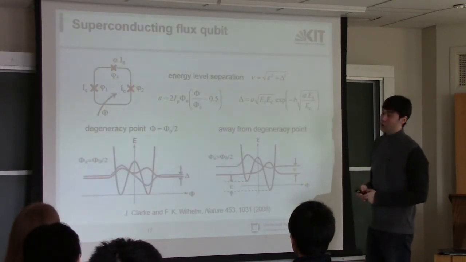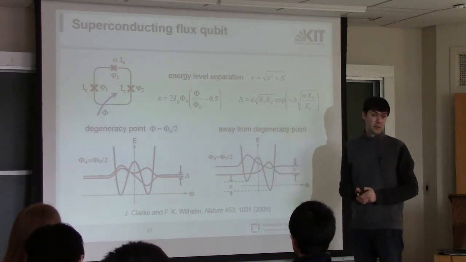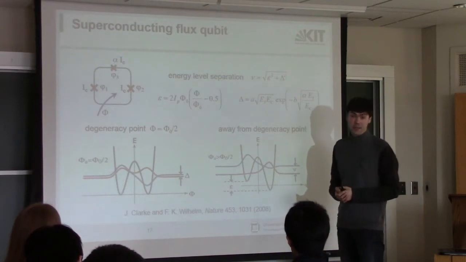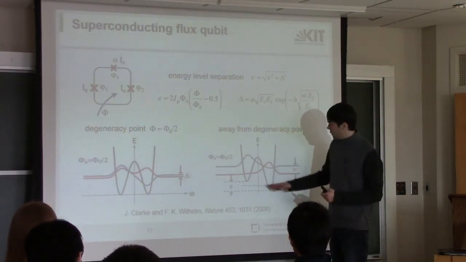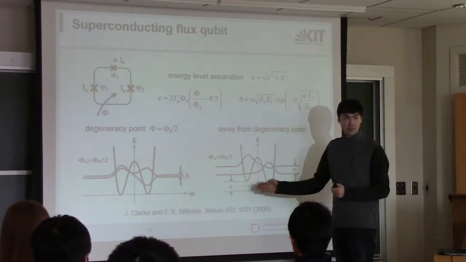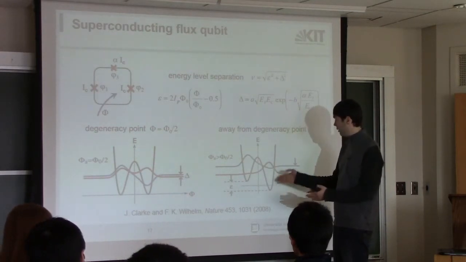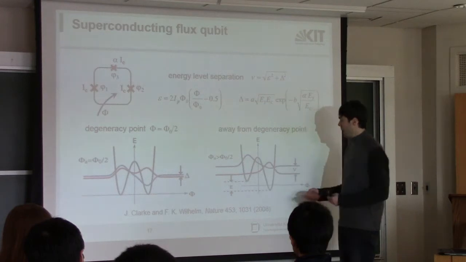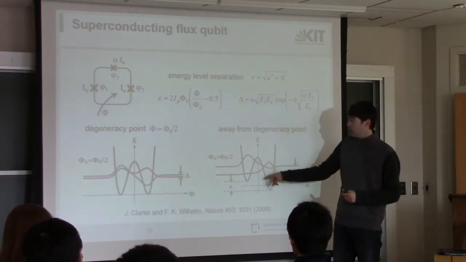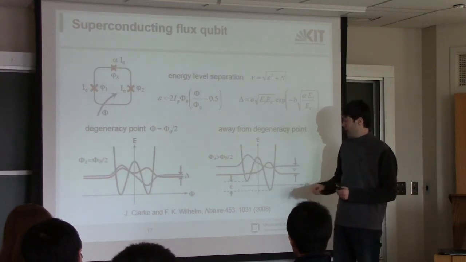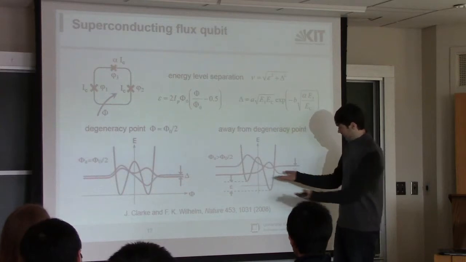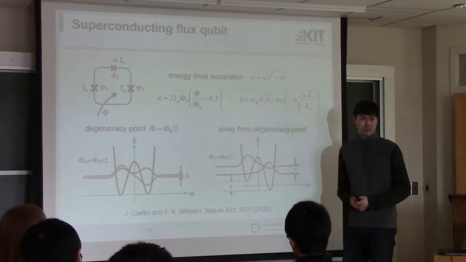We can also solve Schrödinger equation in this potential. And we will have always two lowest energy states. Detune the two wells by a little bit, and this detuning is a flux. So just apply a little bit of flux to make them unequal. We will have two solutions, one with a maximum in the right well and one with a maximum in the left well. And one of them will be lower in energy because one of the wells is lower.